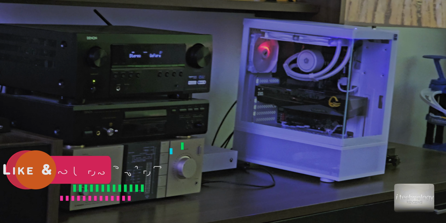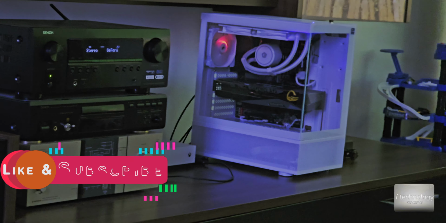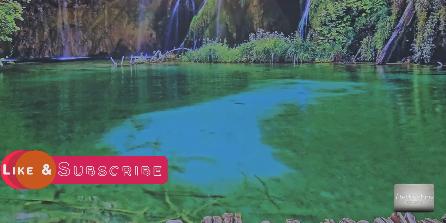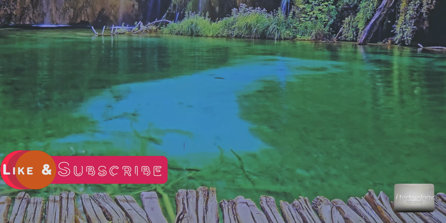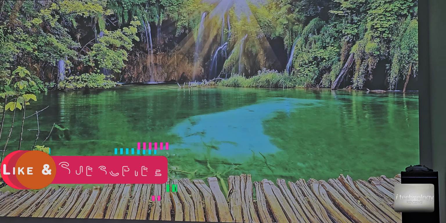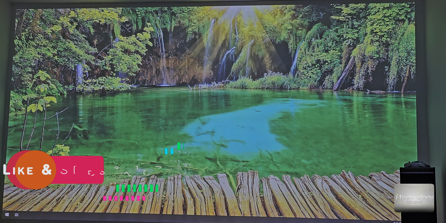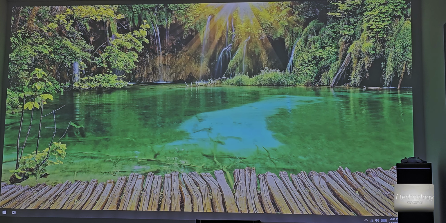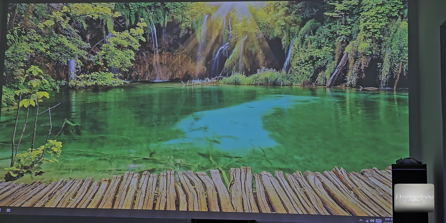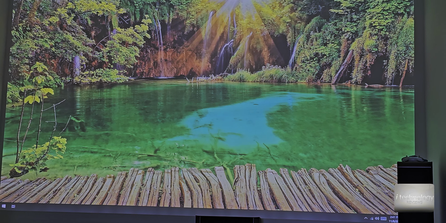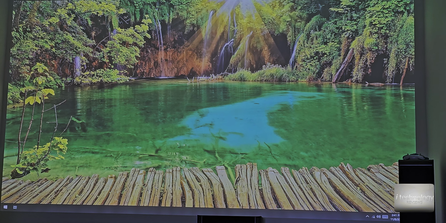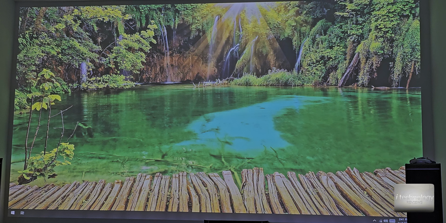But for now, I hope Denon will see this, and I hope they will make a firmware update, and also ViewSonic for the LX700 model. For those of you who have problems, and many of you guys reported problems with this projector being stuck in HDR mode, I feel you.